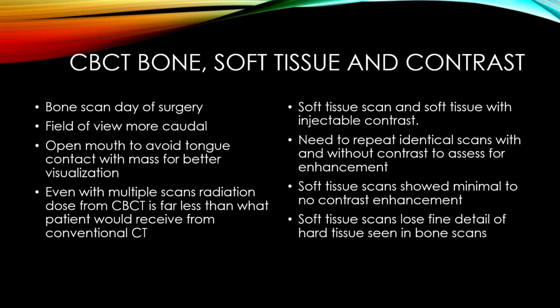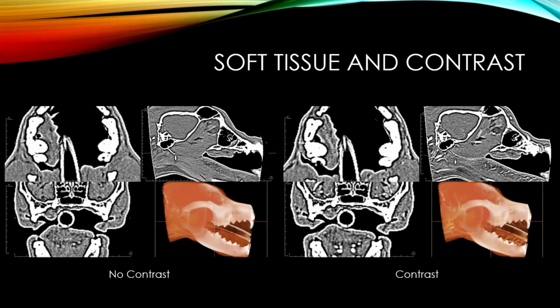In this particular case, the tumor had basically minimal to no contrast enhancement. And when you do the soft tissue scan, you'll notice that you really lose some of that really fine spatial resolution that you get in the bone scan. So not to dwell on it too much, this is a side-by-side.